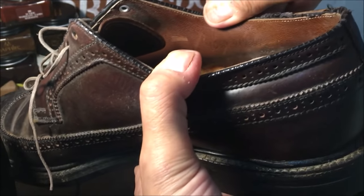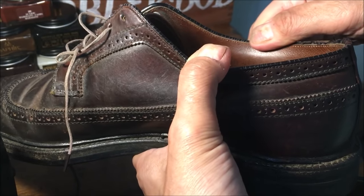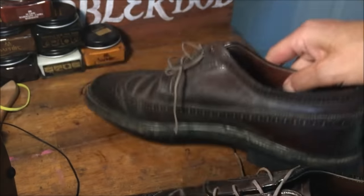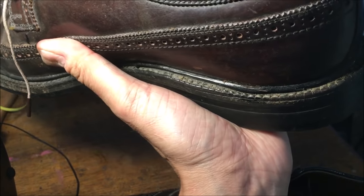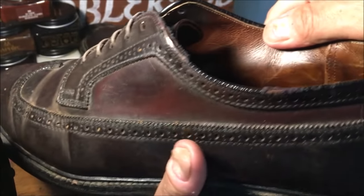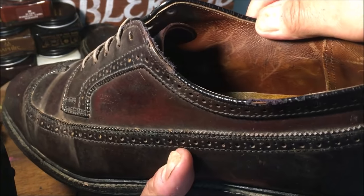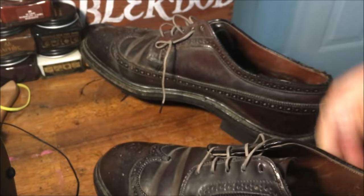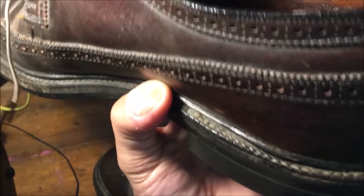So this shoe size there says 10.5D right there. Next to that, between looking at both shoes, it's hard to tell, but that's 419547. And then it's really hard to read underneath that on this shoe. I can't really see much. That looks like maybe a 4 there, but on this shoe, the bottom number is more visible, and I can pretty clearly see that's either 6005 or 6035. There is a number there. Now that I'm looking at it, it says like a 4C maybe? That's hard to tell what that number is. There's a number right there.